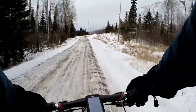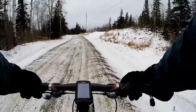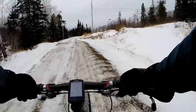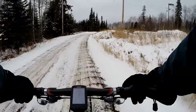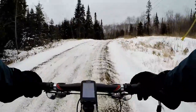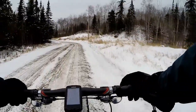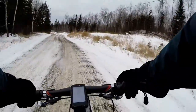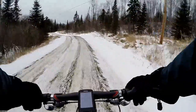Okay, so we're at the top of Hilldale Road hill. We get to go down it. We'll probably come back up it, depending on our time situation. Since I let the air out of the tires, and since the snow is here, our road covered, our average speed has dropped dramatically. We were averaging 19-20k an hour. Now we've averaged 13.8. Average speed has gone down to 13.8k an hour. Significant drop. Shows you how much extra rolling resistance there can be on snow.